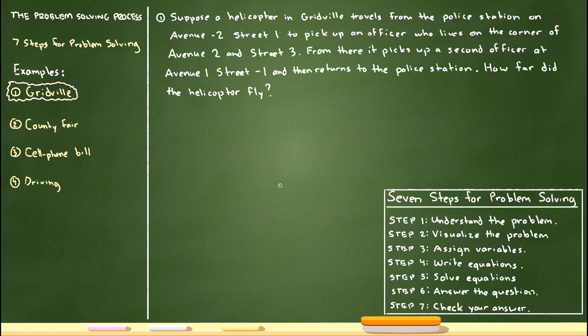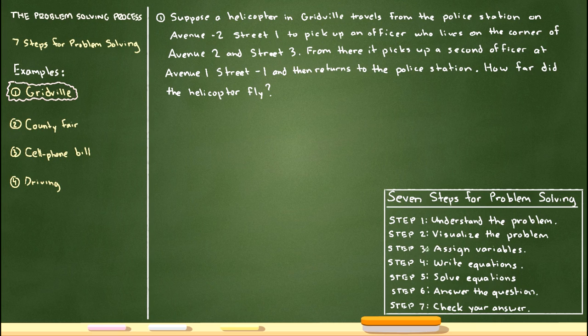So once you write down that information, and once we have that problem visualized, we want to go ahead and assign variables. If there's any missing information, we may want to assign that to a variable. For example, in this word problem here, we didn't get to it yet, but it's asking how far did the helicopter fly. So I may want to say let D be the distance the helicopter flew, right? It's an unknown piece of information, so perhaps we could assign a variable to that. And if there's any other missing pieces of information, we could do the same for that as well.